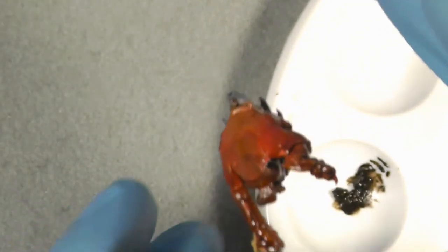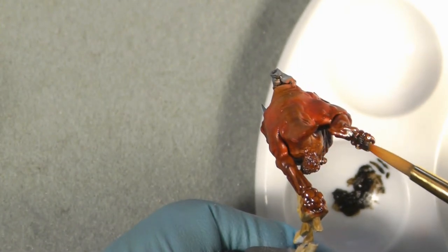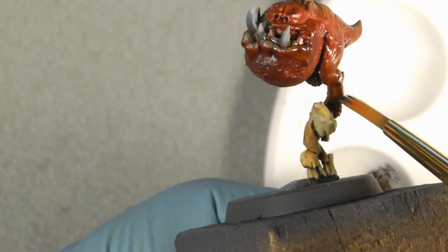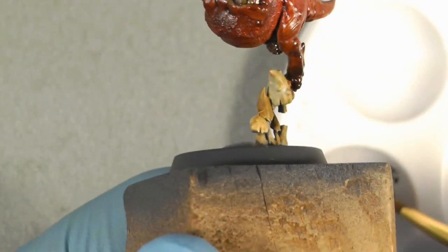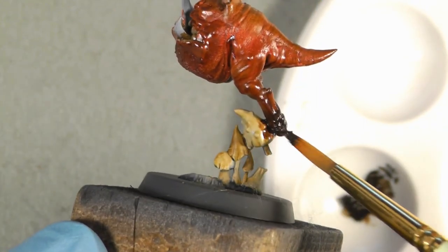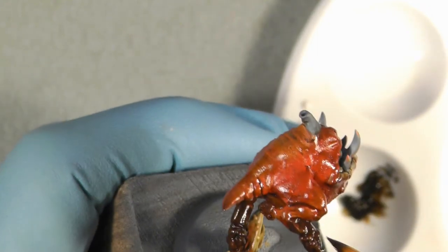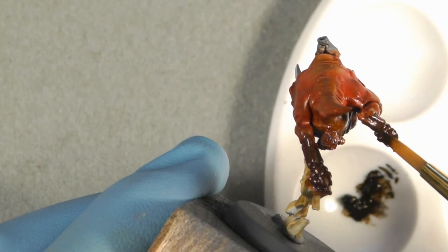Little bit on the brush. And I'm just going to put it quite liberally on the bottom part of the feet and the front part of the feet. Left foot, right foot, front and back. Spread it around. Remove most of the excess.